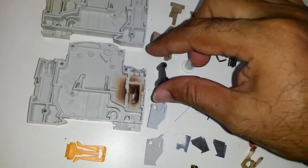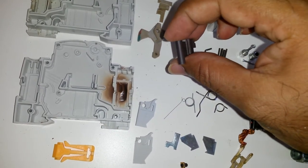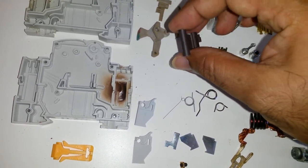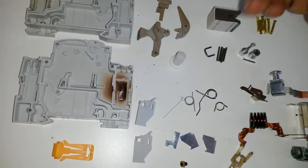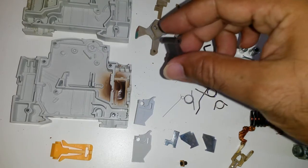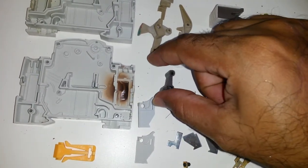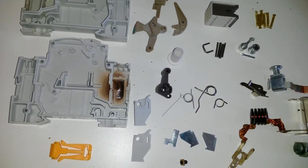I want you to note this. These levers, they come in different colors for different amperages. It's something unique I've seen on the English system, not something you see on the American system at all. So this brown will be a 32. So once you see a brown, you know it's a 32 amp breaker.